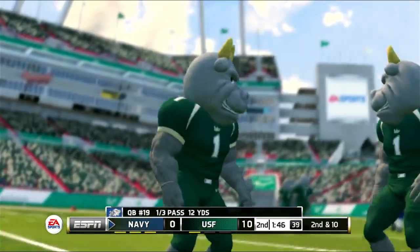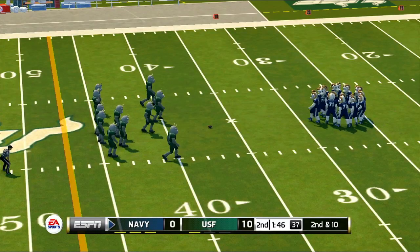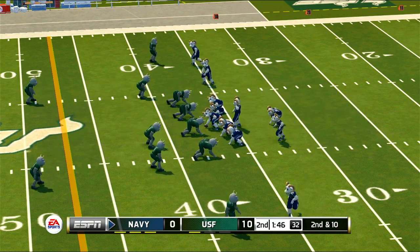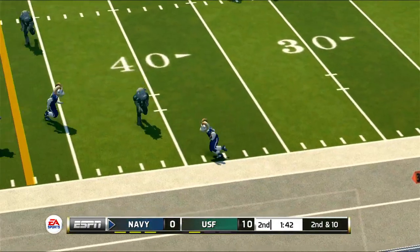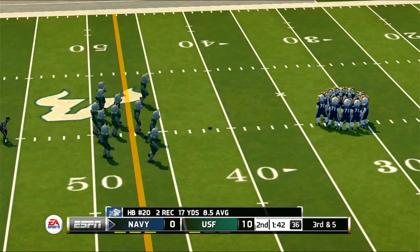Brad, I just think this quarterback's got to do a much better job of being able to read that defense and make quicker decisions. And especially when the defense starts to get pressure, you've got to either get rid of that football, check it down, or take off and run with it. Caught out in the open. Knocked out of bounds, right around the 42-yard line.